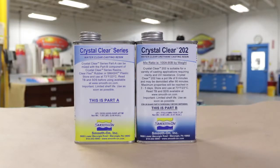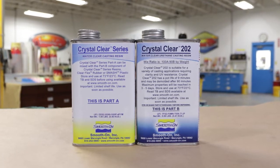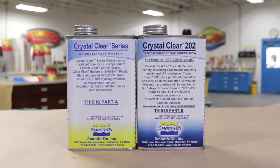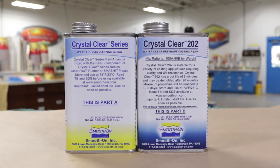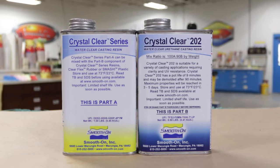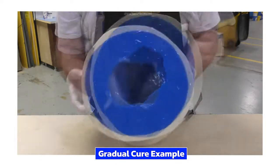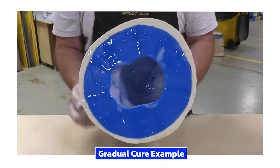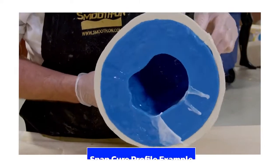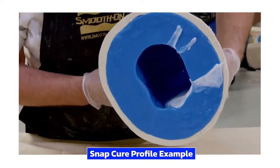The crystal clear is a water clear urethane casting resin that was designed for casting at very specific thicknesses and has what is known as a snap cure. Our challenge is to use this product to do a rotational casting, which is not what it is originally intended for. While rotational casting materials have a gradual cure profile that allows us to keep the material inside the mold moving around until it sets up, a snap cure material has a fast cure profile and goes from a liquid to a solid state in a very short period.